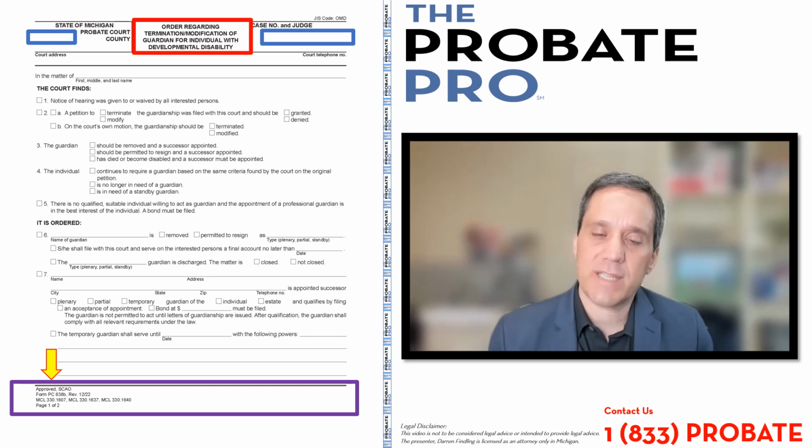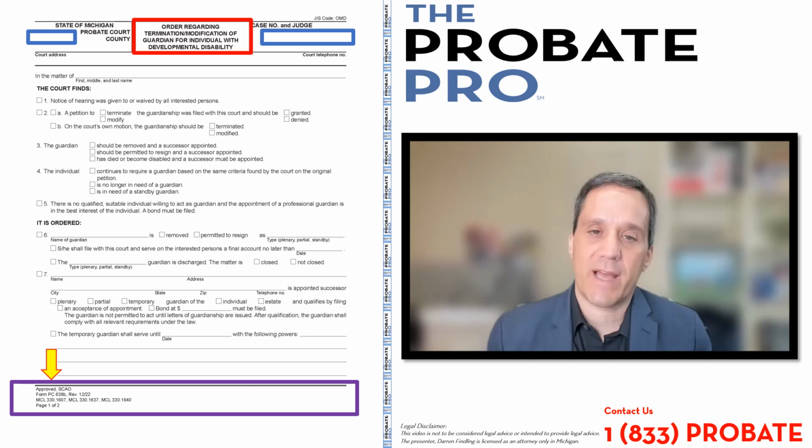The court rules and statutes that give rise to the creation of this form are also reflected in the bottom left corner. Those court rules are defined under the mental health code rather than EPIC, E-P-I-C, the Estates and Protected Individuals Code, which reflects the general guardianship statutes.